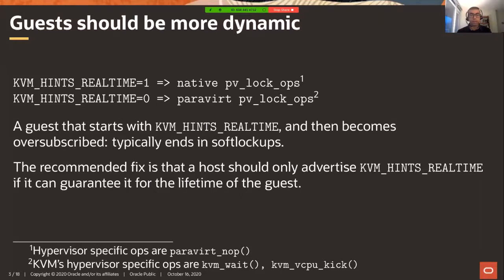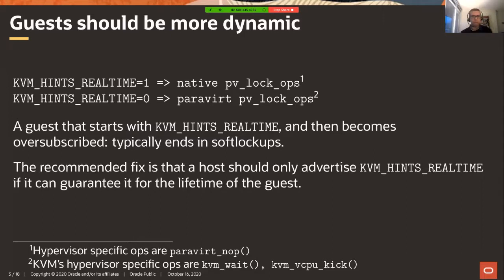That's good, except that if this hint becomes untrue at some point in the lifetime of the guest, the host could move to an oversubscribed mode for whatever reason, and the guest has no control over that. Then typically the guest would see soft lockups.